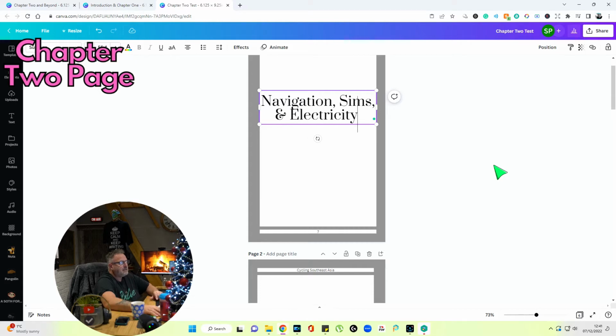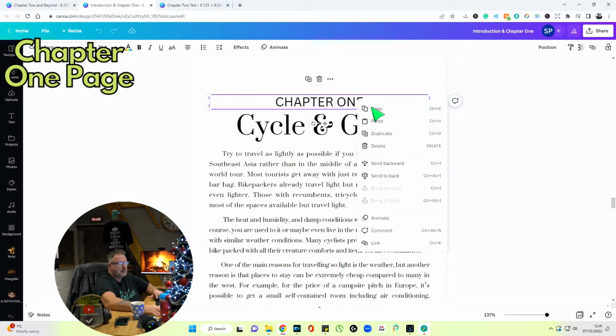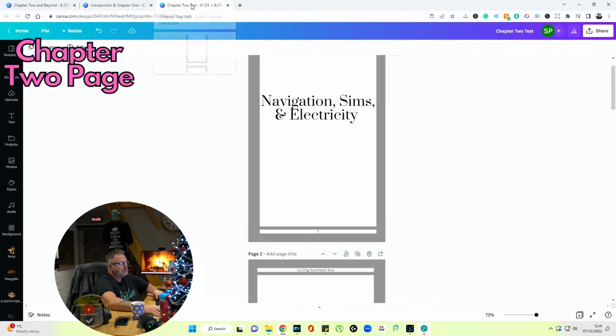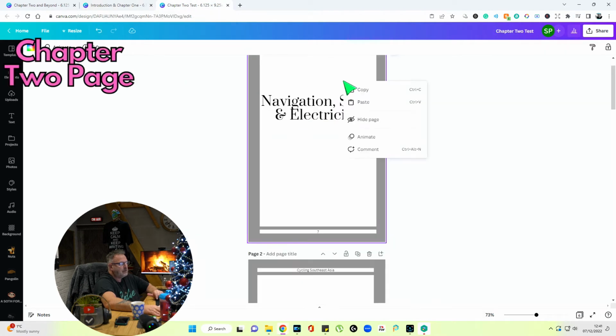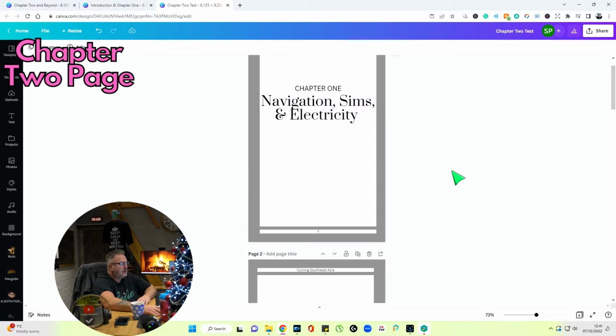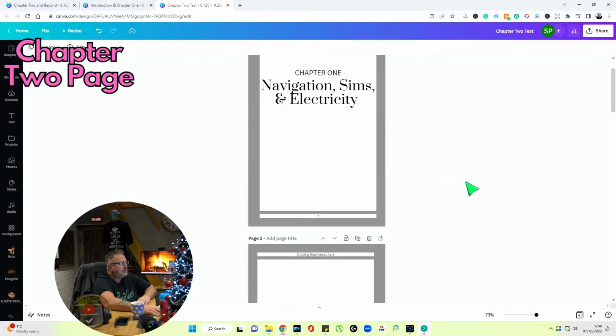Electricity. That's what my next chapter is going to be all about. So now I go back here, I copy the chapter number from our first one. I go back to the second chapter we're working on and I paste. Now if I hadn't anchored that, that text would have been up here and that chapter 1 would have been underneath this text. Okay, so we've got page 7 and the start of our new chapter.